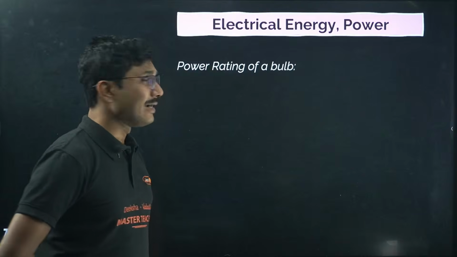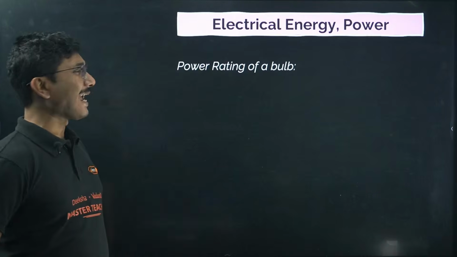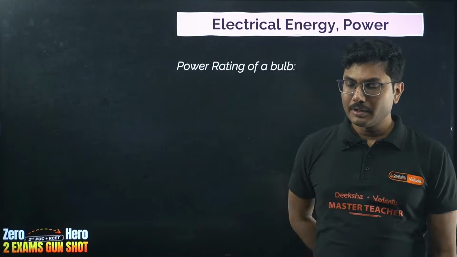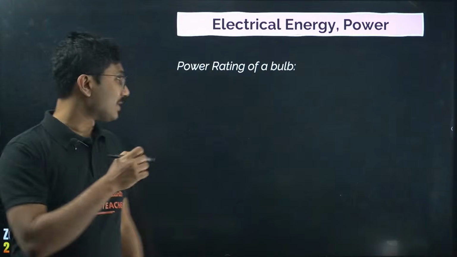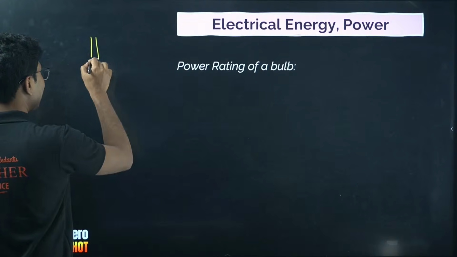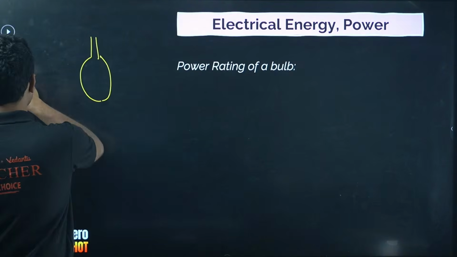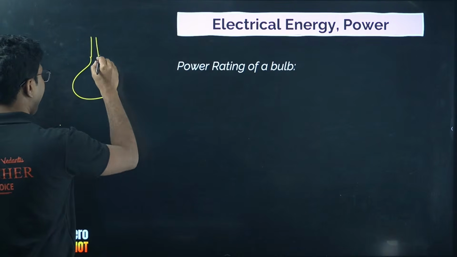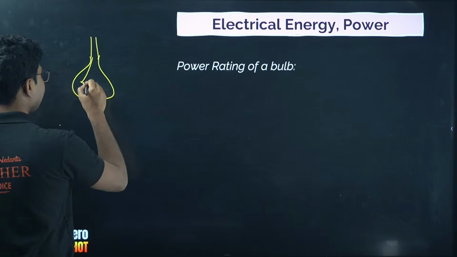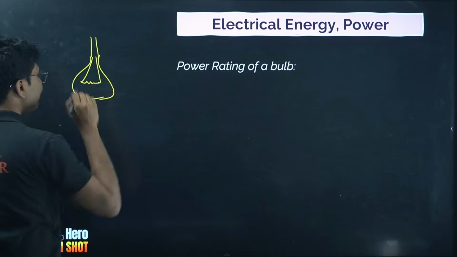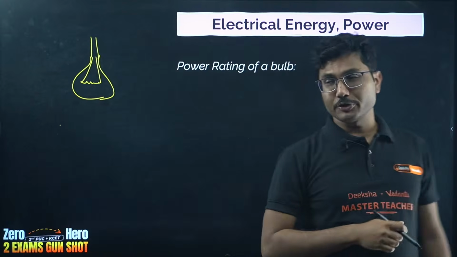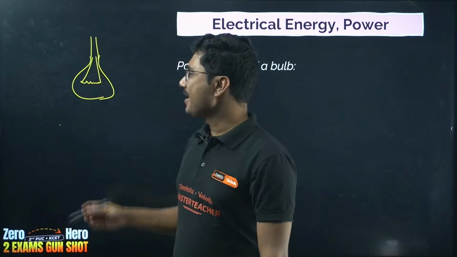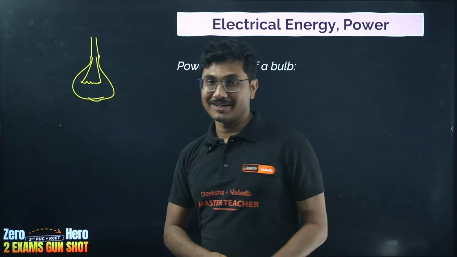Now, the power rating of a bulb, which is very important, can be tricky. Generally we used to have the incandescent bulb, the old generation bulb, which you have seen in images. Inside there was something called a filament. Nowadays these kinds of lamps are almost obsolete. Some people try to recreate it using LEDs, but they are not the old generation incandescent bulb.